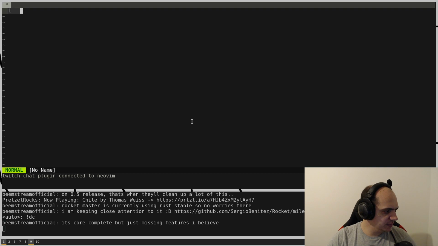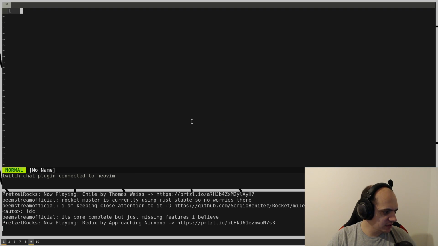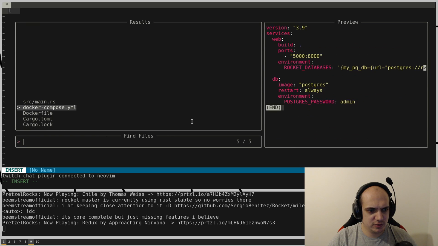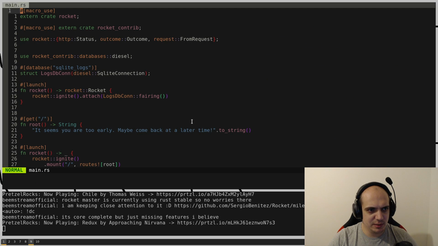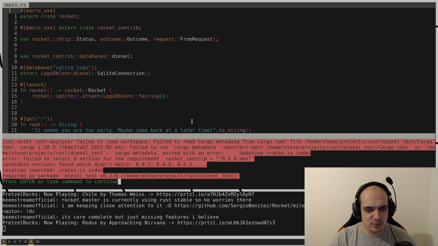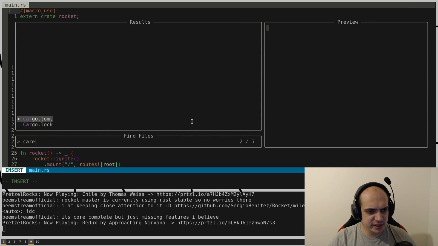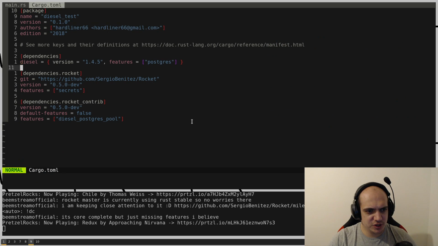It's core complete, but just missing features, I believe. Yeah, I think everything that's needed for Rocket to move to stable from Rust itself is already merged into Rust.